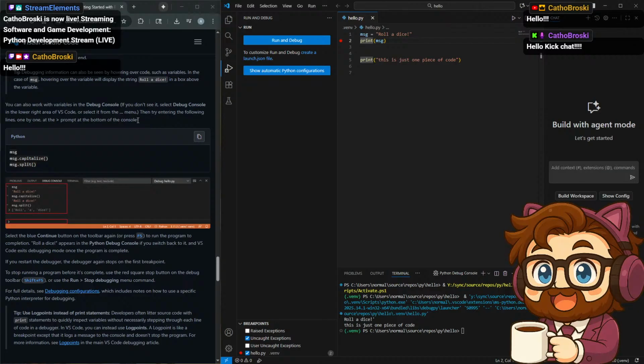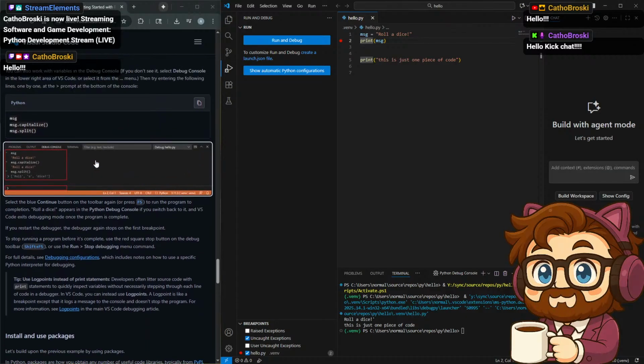Debugging information can also be seen by hovering over code, such as variables. In the case of message, hovering over the variable will display the string roll the dice in a box above the variable. You can also work with the variables in the debug console. If you don't see it, select debug console in the lower right area of VS Code, or select it in the ... menu. Then try entering the following lines one at a time at the prompt over here. Huh? Let's see.